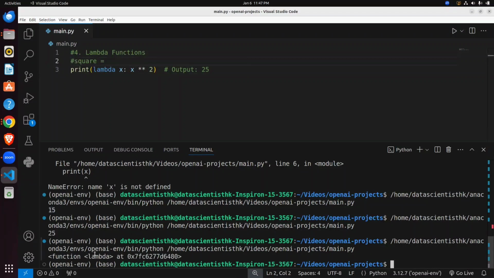This is a lambda function. Okay, so I just show you here 5. So this is a lambda function already in print.